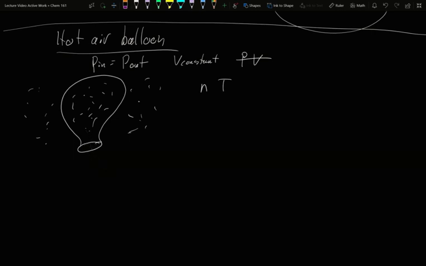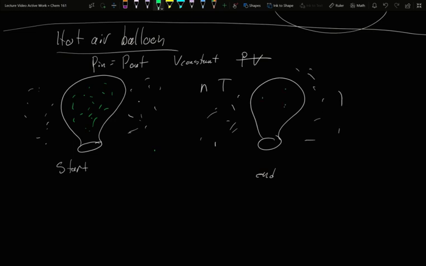If we think about just the gas inside, well, as you make a gas hotter, it expands. The particles are bouncing faster, and so they push out. If I have a start balloon, and over here I have an end balloon, well, let's color code a few things. Let's say I have that green gas on the inside, and I still have the outside air just as before. But now what's happened is the green gas on the inside has flowed out.